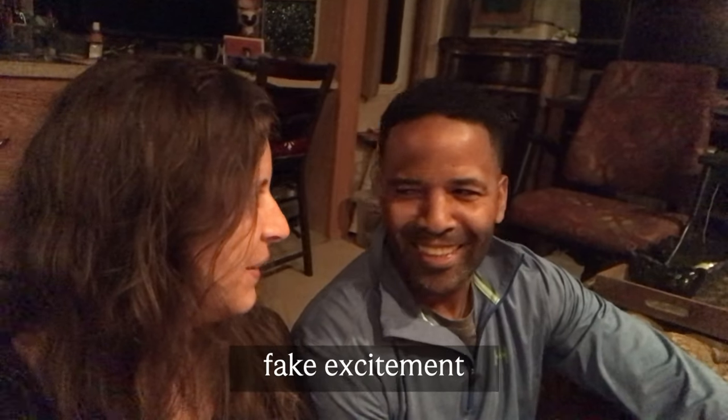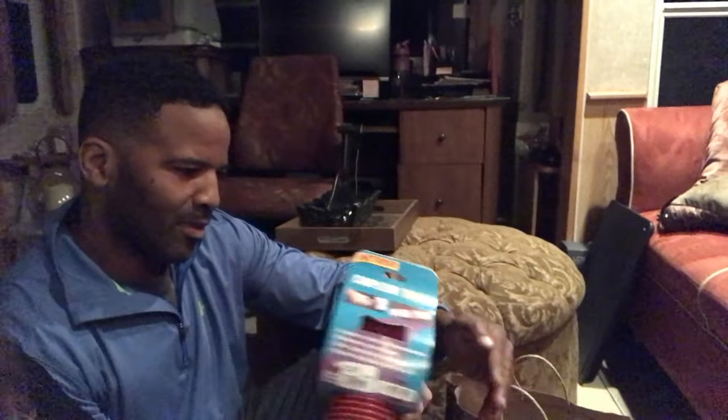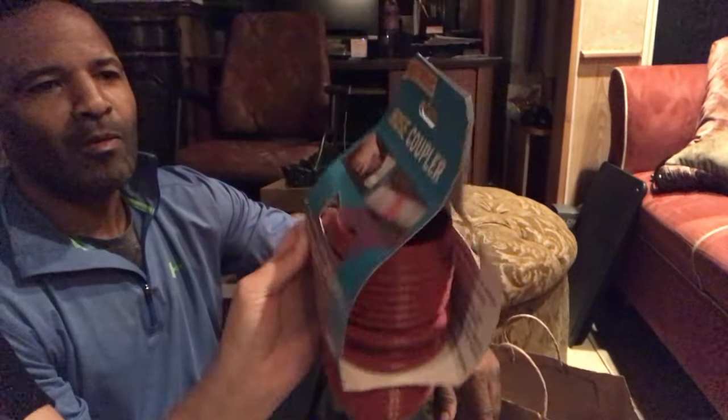Today, we went shopping at the RV store, and we're so excited. We're like official, right? What do we get? We are official. So we got, I don't even know what this thing is here. Well, it is a coupler. Yeah, a hose coupler. It's a hose coupler. Oh, that's right, to connect two hoses together so that you can get a longer hose out of two hoses. But specifically the dump hoses for the gray water and all that stuff, because one of them's broken.